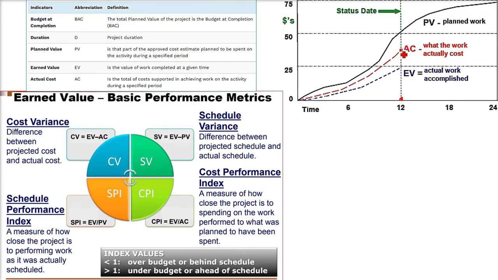So the AC is where the actual cost is, and the EV is showing actual work accomplished. Cost is money, work is person month. How much work is accomplished is EV. What the work actually is costing is AC, and PV is the actually planned cost, planned schedule, right?